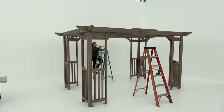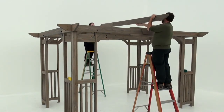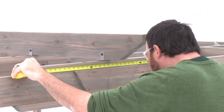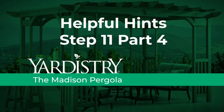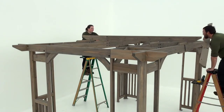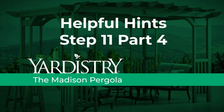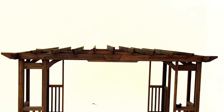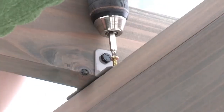For this step, position a ladder just in front of the pergola in the middle and a second one just behind the pergola also in the middle. With some assistance, place trellis assembly A on top of the four beam assemblies. Use a measuring tape to make sure trellis assembly A is centered on each splice. Once you're sure the trellis clips are centered over each of the beams, attach each one with a pan screw. Lift a trellis assembly B into place so that it's parallel to trellis assembly A and on top of the splice. Make sure the short trellis on assembly B is on the opposite side of the short trellis on assembly A. Use a measuring tape to position trellis assembly B — there should be 13 and a half inches between the two assemblies. Attach trellis assembly B with one pan screw per trellis clip.